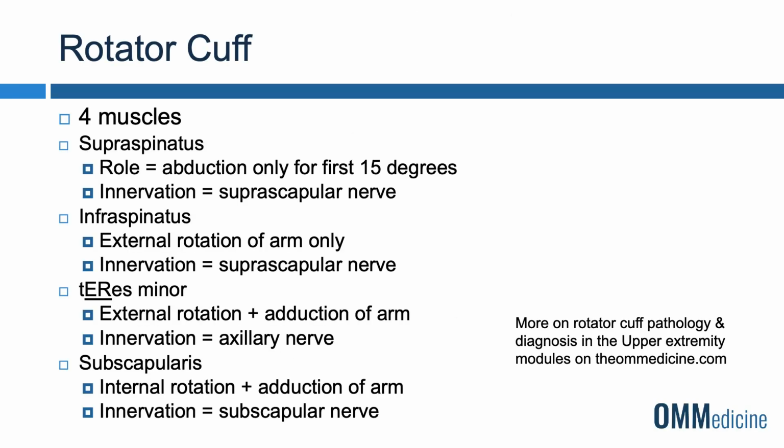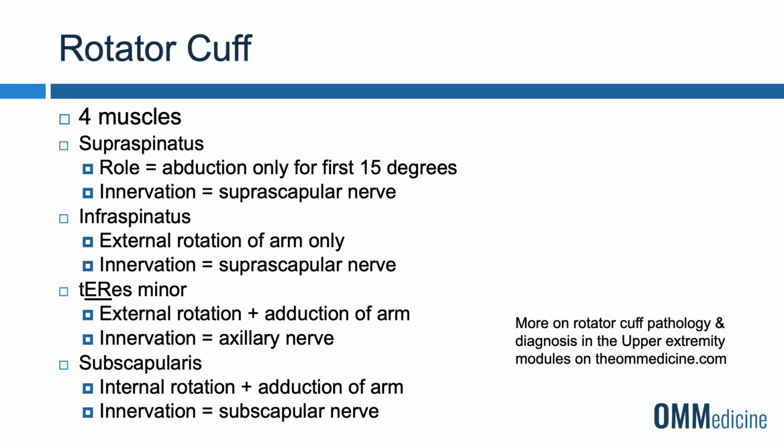So let's start by talking about the rotator cuff muscles, because they are obviously very important muscles that stabilize and perform actions on the shoulder, and it is comprised of four major muscles. These are going to be the supraspinatus, infraspinatus, teres minor, and subscapularis. Now we go into much more detail about the rotator cuff muscles and any pathologies involving them, as well as the tests used to assess their integrity, such as the full can and empty can tests, on our website in the upper extremity section.